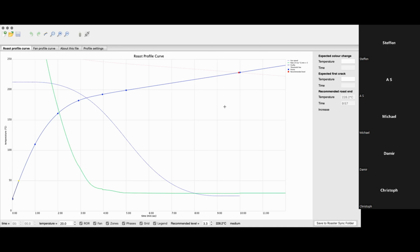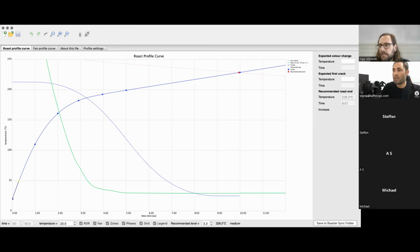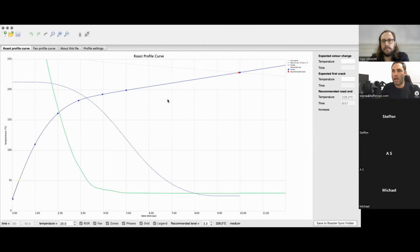Oh, sorry, you mean duration of first crack? Yeah, I think it was about the duration or the range of first crack. So his question is, if I understand Damir exactly, first crack appears for an Arabica at about the same temperature. Does it end more or less at the same temperature, or at different temperatures for different coffees? It can end at different temperatures, just depending on what the profile is doing through that first crack period. So it can end at different temperatures, but it can end at the same temperature. I'll give you an example of that.